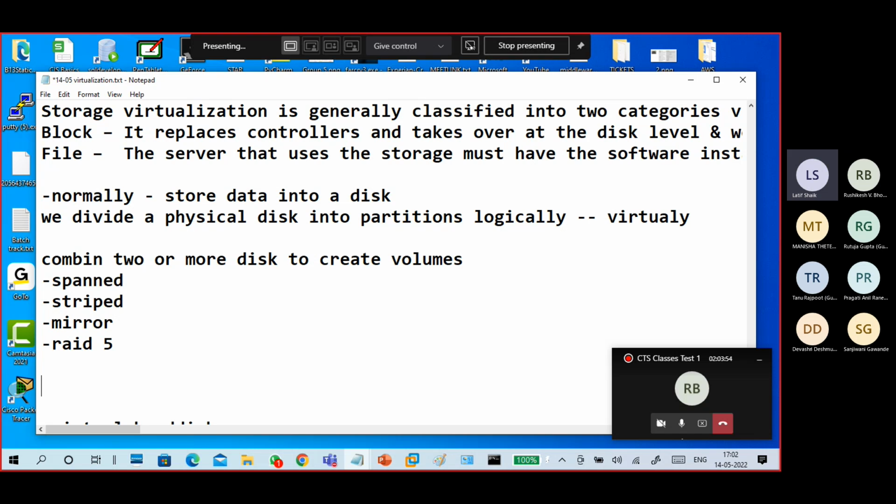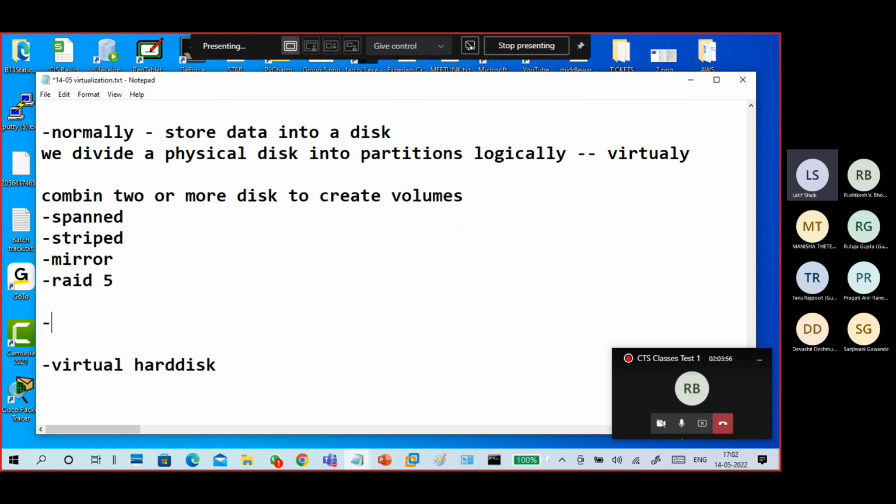Another example for it is LVM. What is LVM? Logical Volume Manager, right?